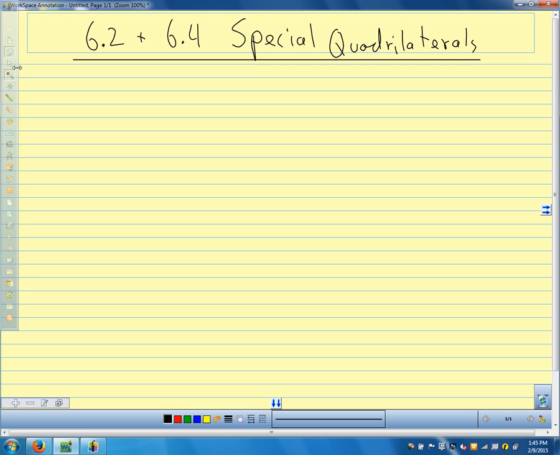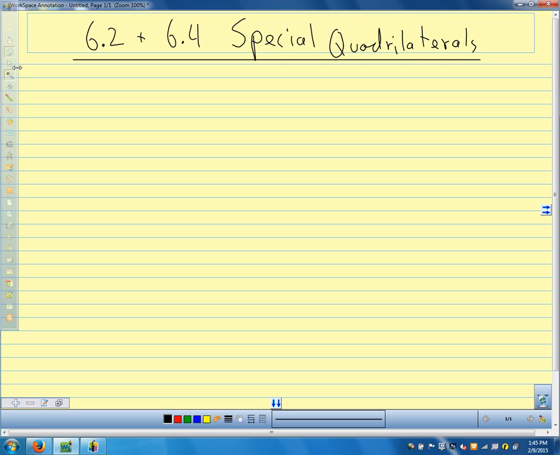So the way this graphic organizer is arranged, it's like a family tree. All of the shapes on the graphic organizer are quadrilaterals. Quadrilateral is the big family, the main family. And if it's connected by an arrow, that means it's related to that thing, and it shares all the properties of the thing that it is connected to. So that's how our graphic organizer works.